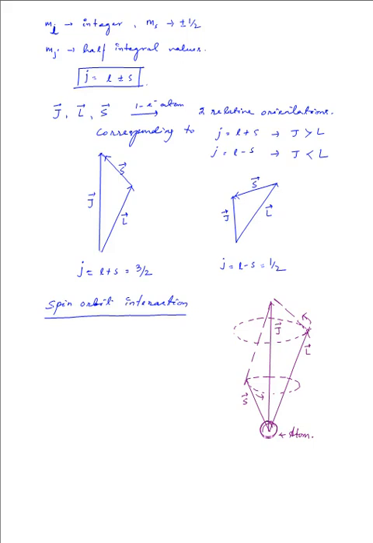So the vector equation that we can relate in this case is J squared equal to L squared plus S squared. This is the case of the resultant, and that resultant is the total angular momentum. So J squared is equal to L squared plus S squared plus 2LS times the cosine of the angle between them, which we write with the notation L comma S. So what we can get is cosine of L comma S equal to J squared minus L squared minus S squared over 2LS.